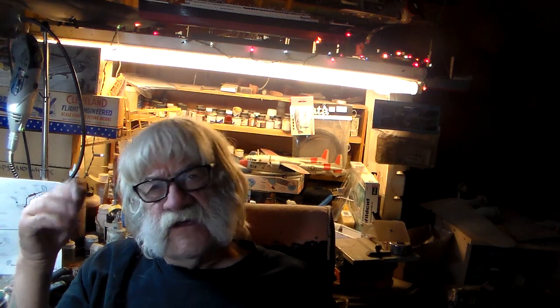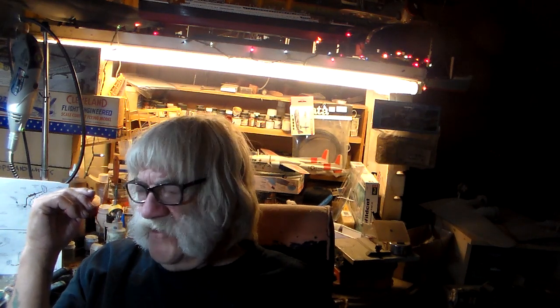When you get a model that has a lot of flash, that means they produced a lot of models. The molds are getting old. So I see probably in the near future they're going to end up retiring this kit. The HK one will supersede this. And as for the Revell 1/48 scale Memphis Belle, I see them retiring that kit too. But there'd be no problem, fellas, as there are millions and millions of these that this company's produced floating around at vendors at model shows and also eBay. So you can venture to those two locations to pick one up.